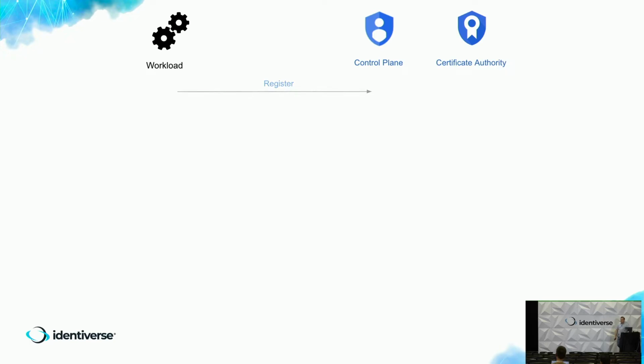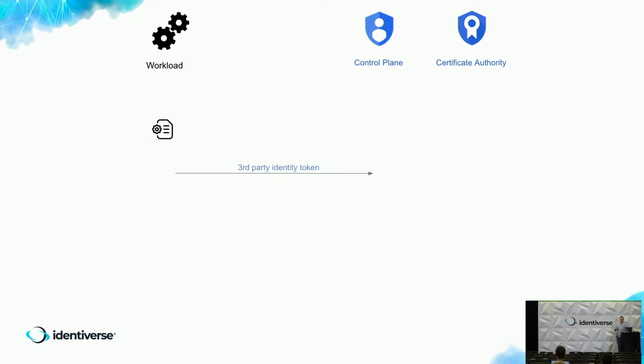So there's a registration step. There we go. And we get some configuration back. And once it registers, it receives this configuration on how to get the credential from the cloud, like where should it go next to get its certificate.